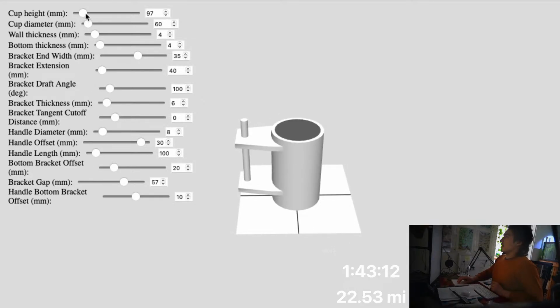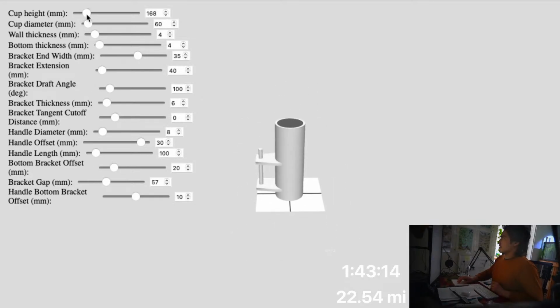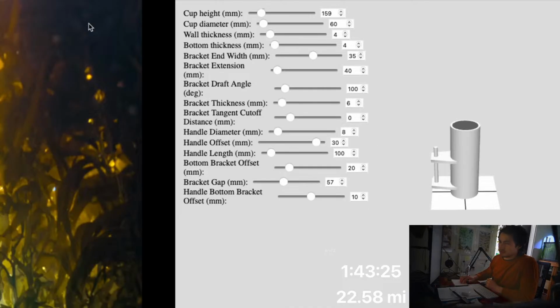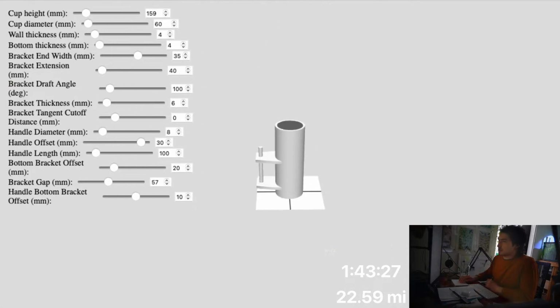So I think cup height is one of those unconstrained things, really. Even though I just said all that, I'm still not completely convinced about whether or not it should be constrained. You want to think through that for a second. It wouldn't be too much of a hassle to come in and say, okay, I want to lower the cup, then I need to lower the bracket gap first.